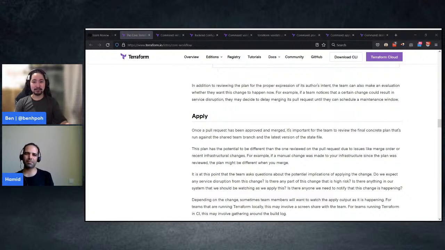Yes, of course. Actually, I found Atlantis very interesting, and also another tool, TFSec, for CI/CD pipelines. Yes, TFSec. But up to now, unfortunately, I don't have any experience working with these tools, and of course, I have planned to work with them in the near future. Yes, of course, that's very good.